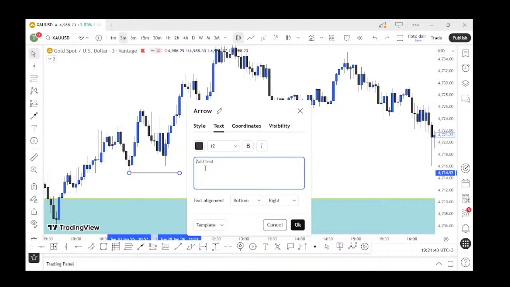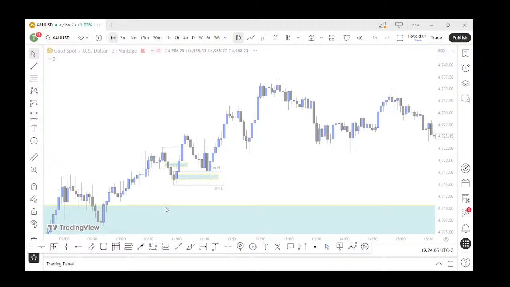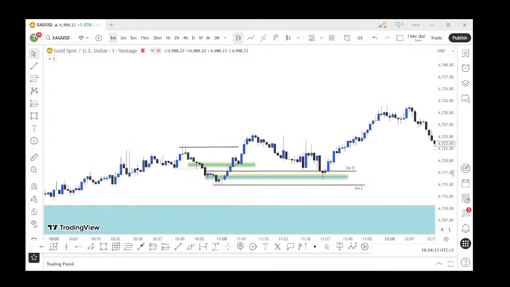Now you go to where? You go to the 1 minute time frame. On your 1 minute time frame, what are you looking for exactly? You are looking for an entry. Remember, we are looking for a breakout, and a breakout should be by the candle, not by the wicks.